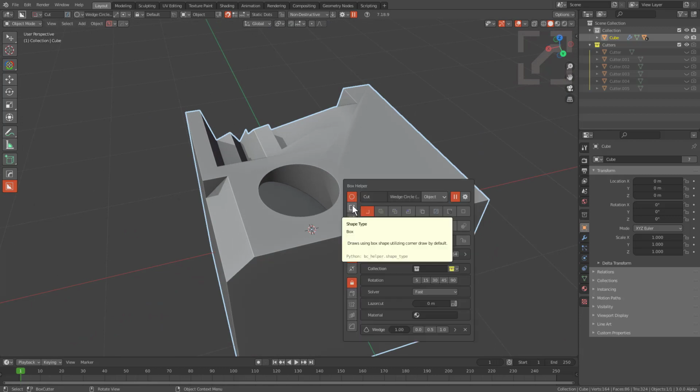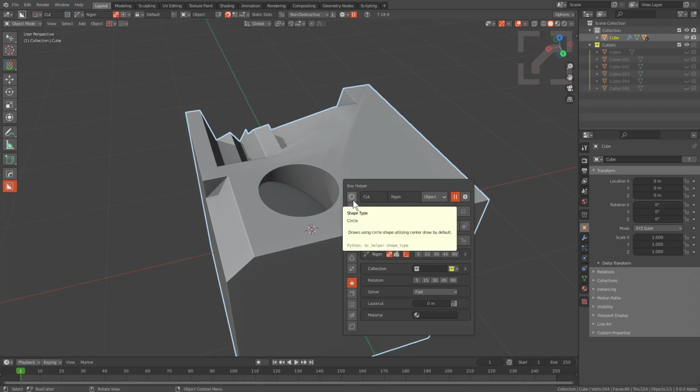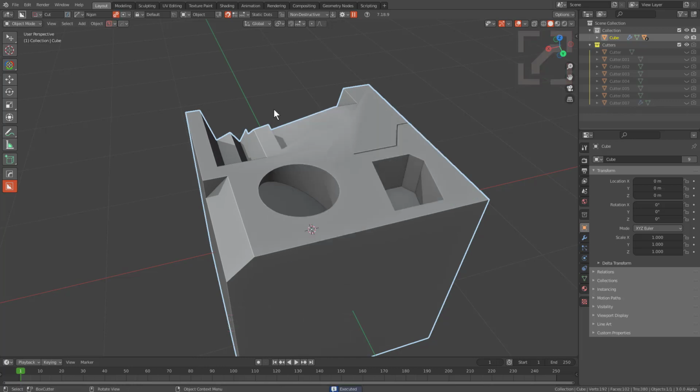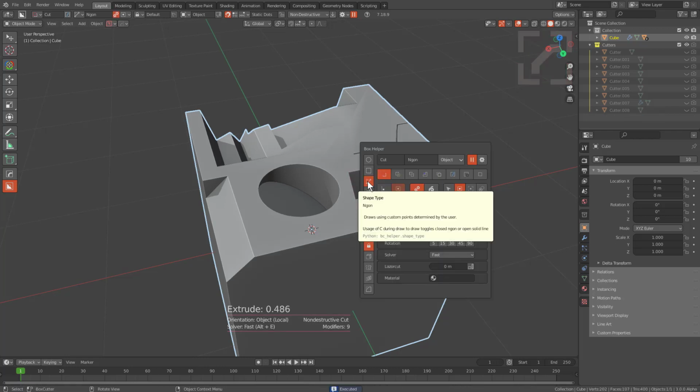But when it comes to Boxcutter, our goal is to ensure that when you jump to a shape, it jumps to the specific version of that shape. So if you are in circle, you are in circle. If you jump from circle to Ngon, you are drawing a closed Ngon every time. That means that if you were to draw an Ngon line, but you exit to go to circle, and then you decide to go back to Ngon, you are once again drawing a closed Ngon, because Ngon is the specified shape that this icon is delegated to.